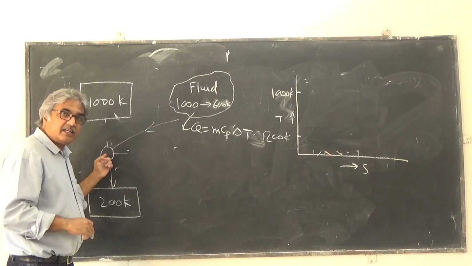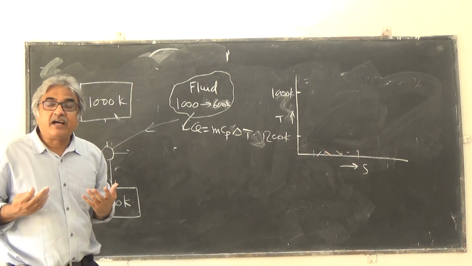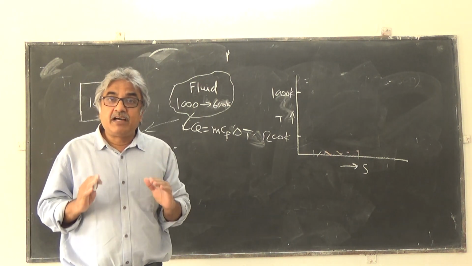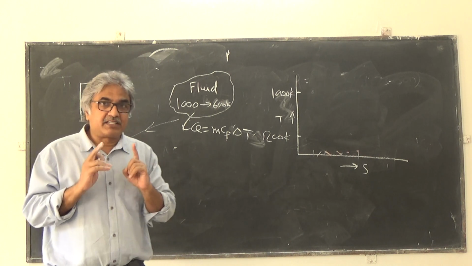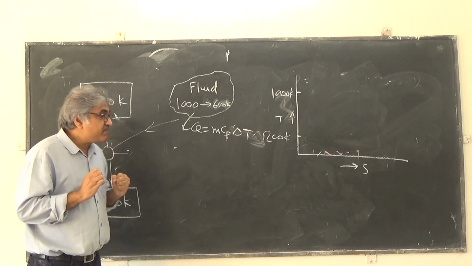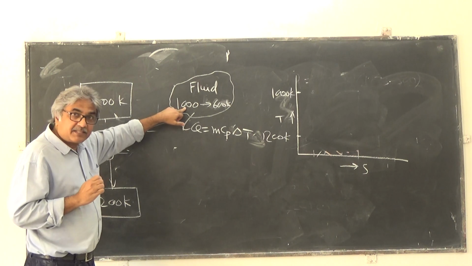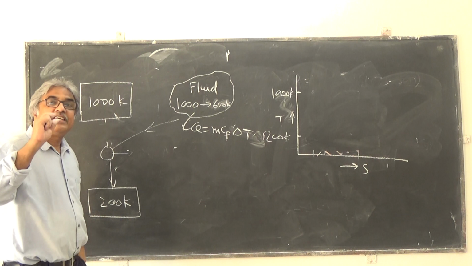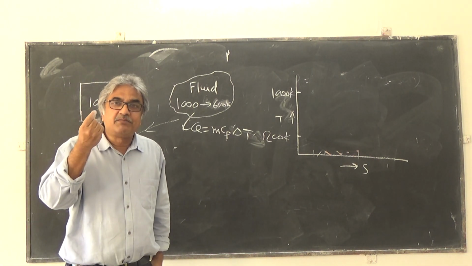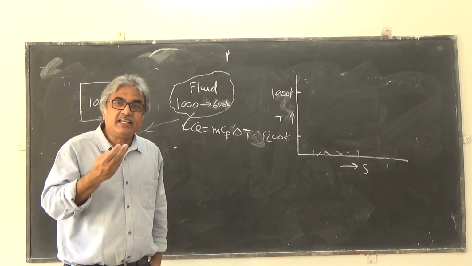So we are giving heat to this. Now how will this heat be given? It has to be given reversibly. Please note, it has to be given reversibly. That means the temperature of this and the temperature of the working fluid in the Carnot engine should be the same, or have an infinitesimal temperature difference. Essentially we are saying it's the same.